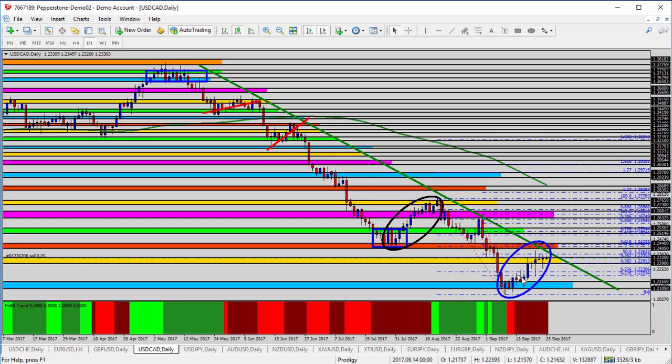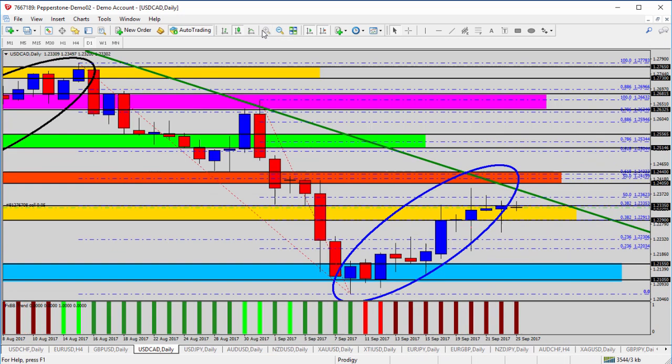Here we are coming back in the blue circle towards the yellow zone, the green trend line. We're back into some Fibonacci of one of the short-term down ranges, and we're into the yellow shaded area. 1.2335, 2290 is the yellow zone. Let's go ahead and zoom in on that here, and you can see 1, 2, 3, 4, 5, 6 days now just sitting inside this yellow zone. We saw a significant spike, a little bit on Friday pushed down, but for the past 5 days at least, we have been holding up between 2290 and 2335.